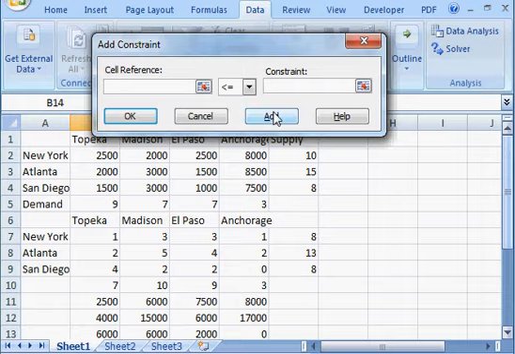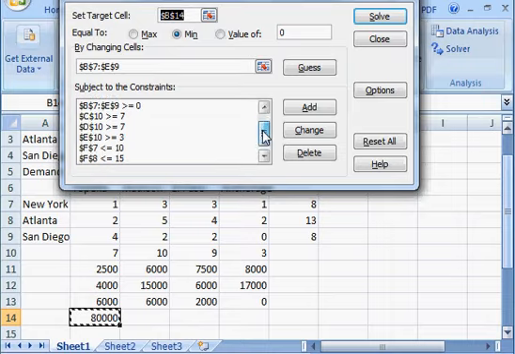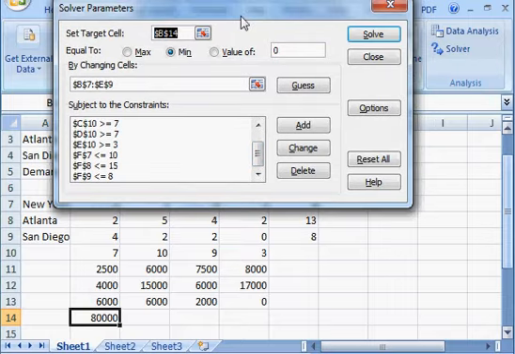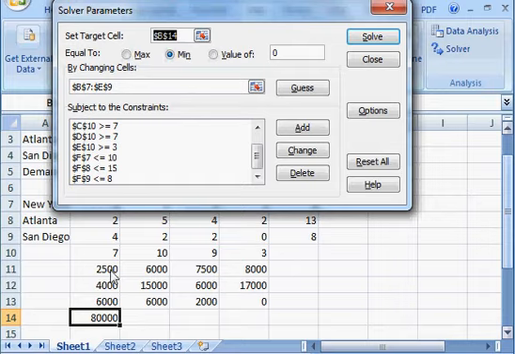Okay, so what we've set up now is we're going to minimize the transit costs, making sure that we don't ship more goods than we can produce, or deliver less goods than we need. And additionally, in Excel, in QM you don't have to, but in Excel we need to select all of these cells and make sure that they are greater than or equal to 0. There's no shipping negative goods anywhere. And then I'm going to hit OK and be done. So now we've got a bunch of constraints here. We've got our 3 supply constraints, our 4 demand constraints, and our non-negativity constraint. And we're minimizing the total cost, the sum of all the units times the distance for all the different units and distances, by changing how many we ship.